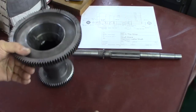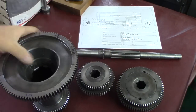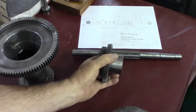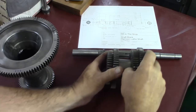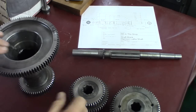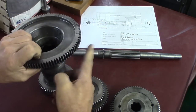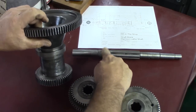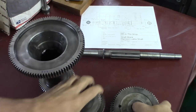He brought the other gears with him, so these gears here go together. That end goes against this gear, and then these ones, this one, they go this way. They go on the spline portion of the shaft. Now, you look at these gears, this one's on another shaft with a big spline. The large gear here is the gear that meshes with the worn out one. And that's supposedly back gear when these two are engaged. So we're going to set these aside.